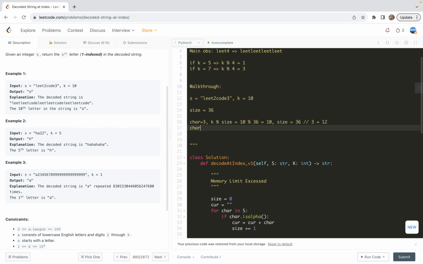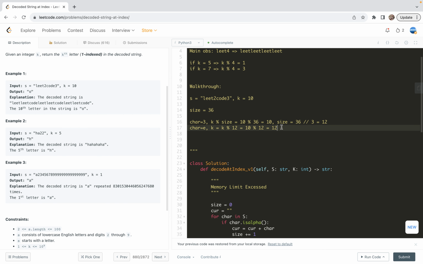Now let's look at another character, that is e. First compute k modulo 12. This 10 modulo 12 is still 10. Because k is not 0, we check this is the e, then the size will be 12 minus 1, that is 11.